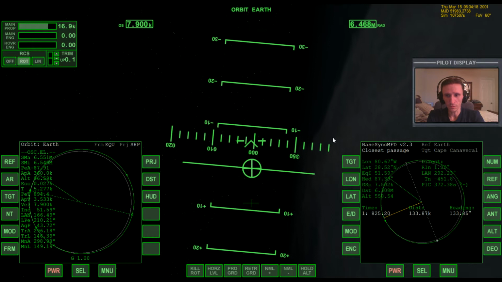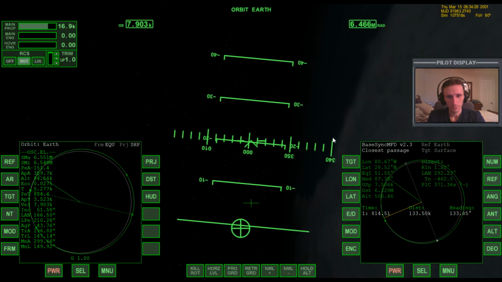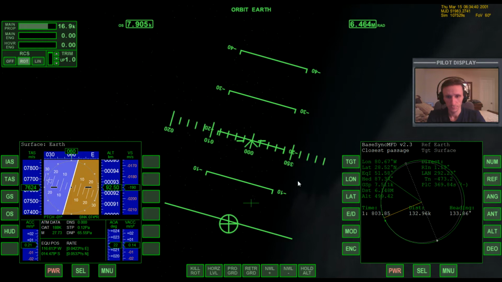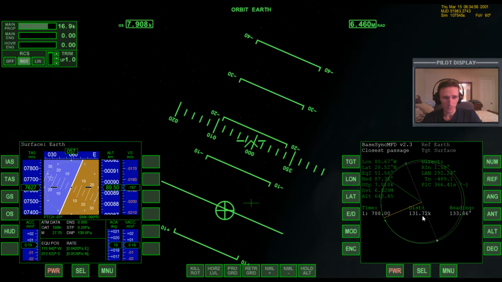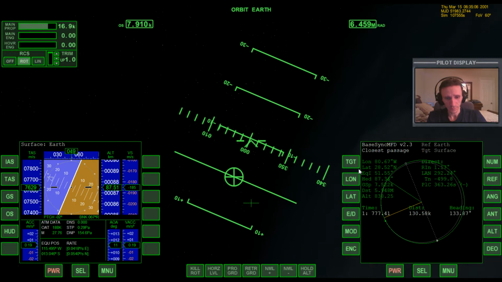And I'm going to put in full up elevator trim. And I'm just going to go with an orientation, something like that, for now. And that's giving me the cross range. You know, it's bringing down my distance, which is one aspect of this that has to be done.